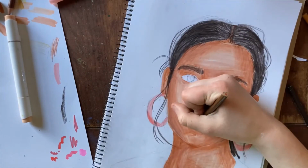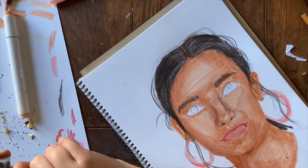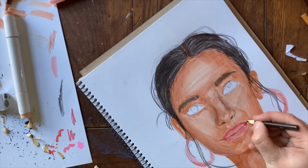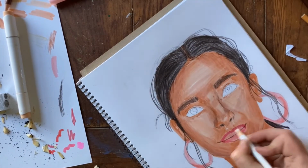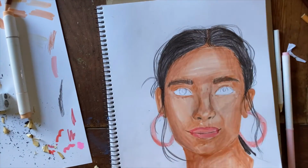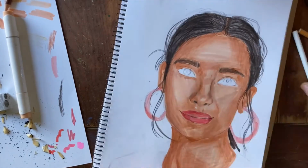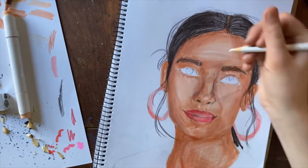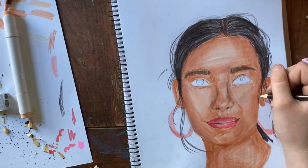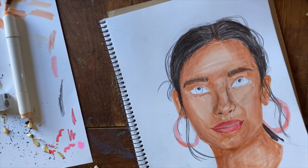So let me go back to the actual drawing for the couple minutes we have left. So the hair was pretty easy. It kind of looks like she has gray hairs, like old grandma, instead of highlights, but whatever. The eyes were also easy. The thing about this drawing is it looks more stylized than realistic, which I wasn't trying to do. I'm just not very good at shading and texture. And then I did the eyebrows, and I just used the same color I did for the hair. Actually, I might have used a lighter color, I think. Yeah, I think I did.